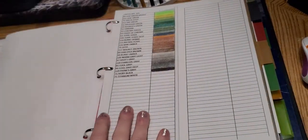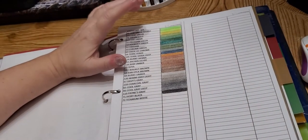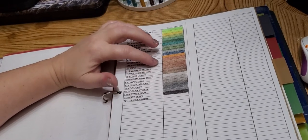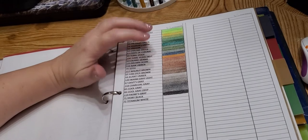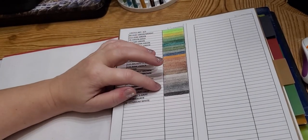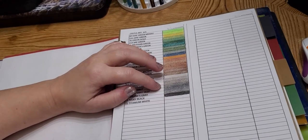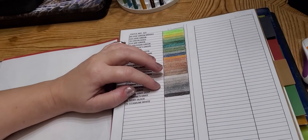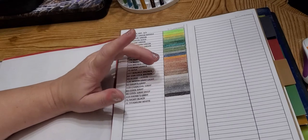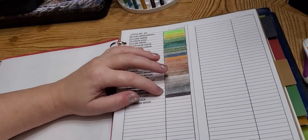And then on this side, making sure you can see, it has a reasonable selection of the sepia, raw umber, walnut, dun, brown type things. It's very limited in the grays. So if you're one of those people that like 30% French gray or 50% warm gray, that fancy stuff, this is not the set for you. I personally find this adequate.